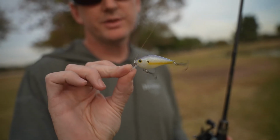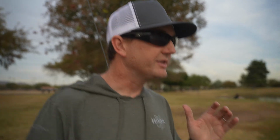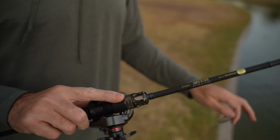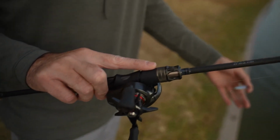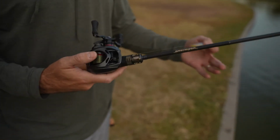Now, I like the 0.5 the best because I can still throw it on casting gear. Now, I'm a huge fan of bait finesse and light line and light gear. So this is the setup that I generally will throw this on. This is the Megabass Destroyer P5 Pop X stick. So it's a really light kind of whippy rod. It's short. I've got a Daiwa Steez Air, 3-pound to 4-pound fluorocarbon.